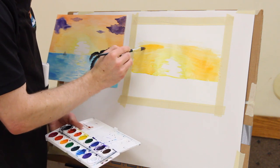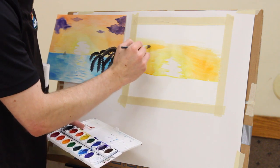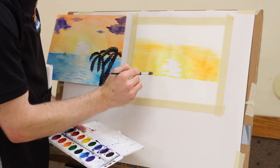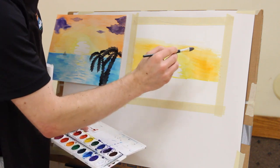Mine's taped down. Sometimes tape helps to make sure that the page doesn't lift off if it gets really wet. But if your paper does get a little bendy because it's wet, that's okay too. Just let it dry. Put it under a book. It'll get nice and straight.